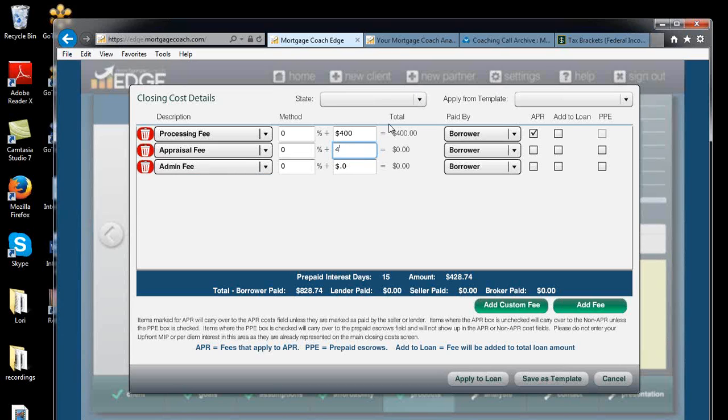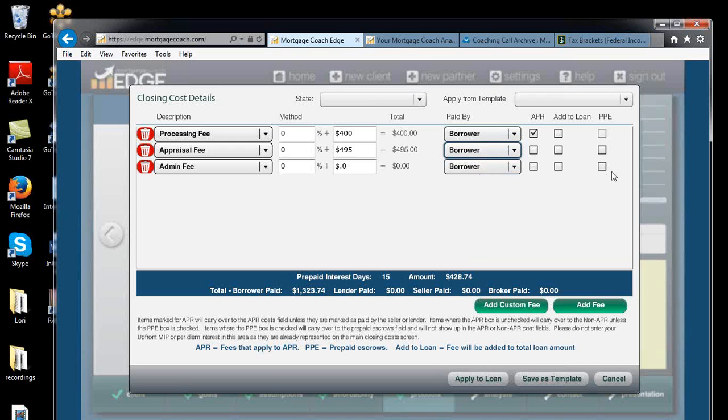Let's go ahead and put in that amount at $495, and we're leaving it unmarked as an APR. What I also want to point out is we do have drop downs, and the drop down for the paid by will allow you to identify if the fee is paid by the borrower, lender, or seller. So you'll be able to identify it that way or apply a contribution, which I'll show you further in the report. So now we've got APR fee, non-APR fee.